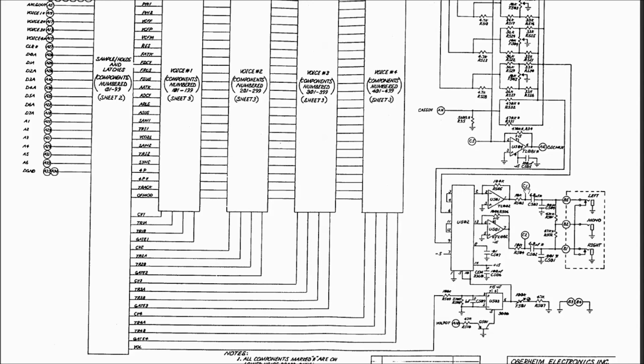Connectors C1 and C2 here is where the upper four voices join with the lower four voices, and then it goes on to the output jacks. So if our problem is this final VCA stage, this will have had to have failed on both voice boards to explain why we don't have sound. And that doesn't really seem probable.